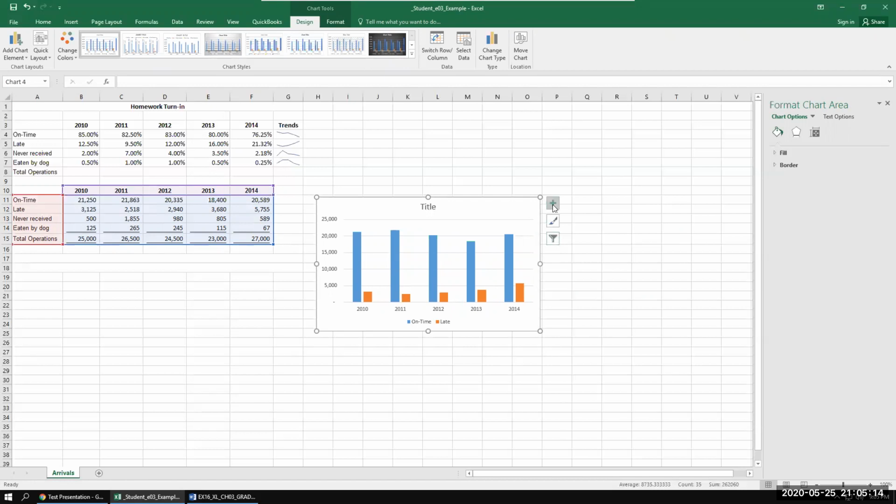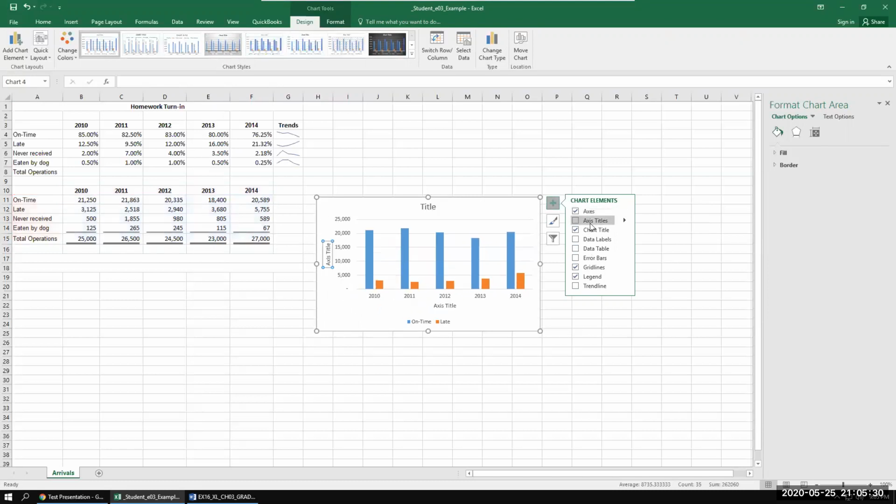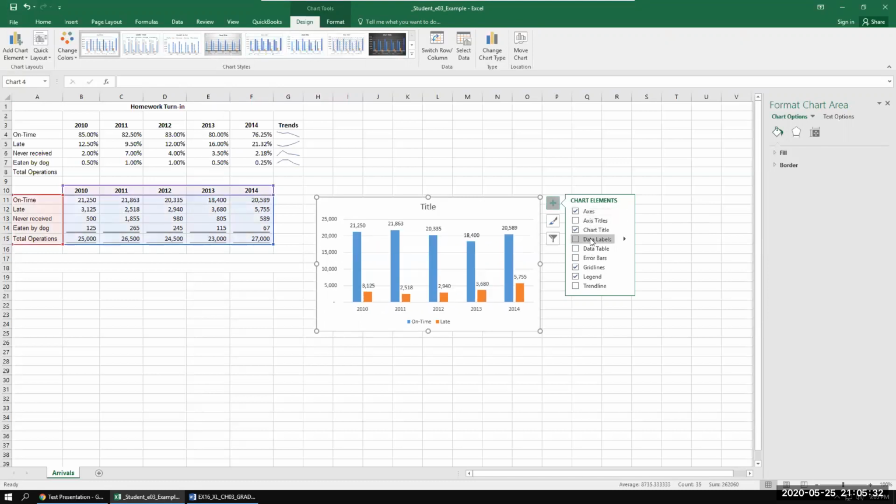And you'll see here, back to this plus button, just like in the pie chart, this is where your chart elements are. We have a lot more options here because there simply are more options in a column chart. So we have the axes here. You can choose where you want them. Do you want titles, chart title, data labels, error bars, trend lines, all this stuff.